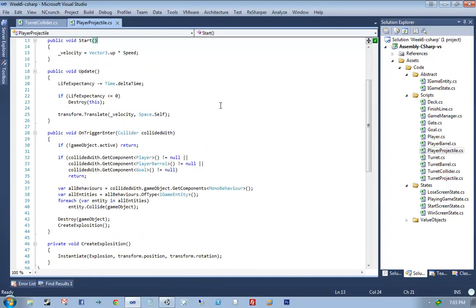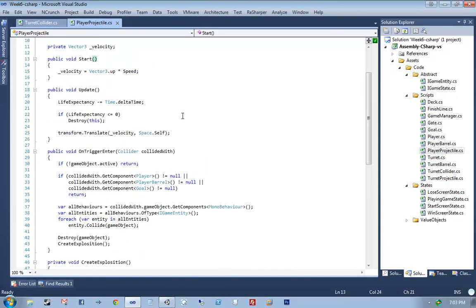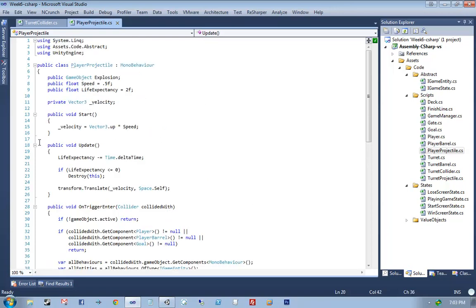Right, well the player projectile again is basically a carbon copy of the player, with the added bits of the projectile-ness. So for example, the update method decrements our life expectancy, or subtracts from it based off of our Time.deltaTime, and then appropriately makes the projectile fly forward.